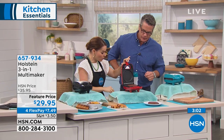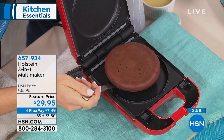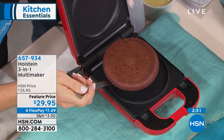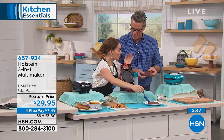But again, about these makers, what makes it so important is that they have three different plates. Now this is real red velvet. This is from the recipe. So we actually made red velvet from scratch. So they're always gonna be darker because red velvet has dark chocolate in it. Can I break one open? Please do, go for it.